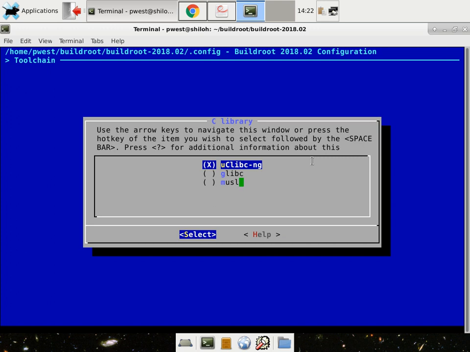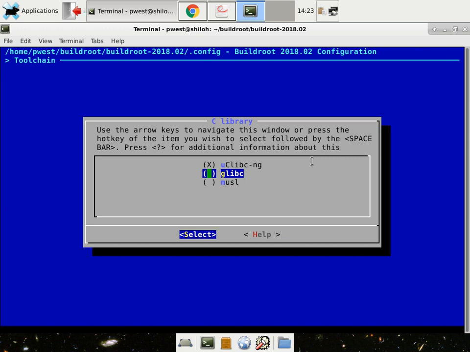And since it's C, you can pretty much guess that everything in the world depends on those libraries. So there are different implementations of a libc library, aka different implementations of stdio.h. GNU libc is the standard that pretty much all Linux uses. The problem with libc is that it's a very large implementation because it's optimized for servers and desktops. For your embedded device, it's probably not the best bet because it's very large.